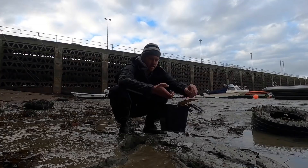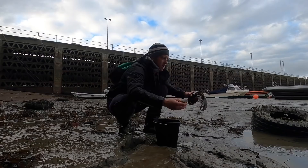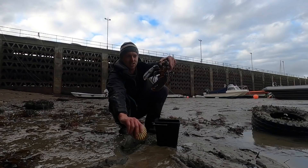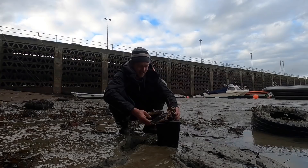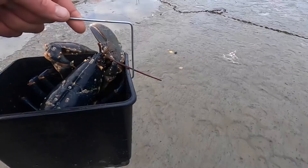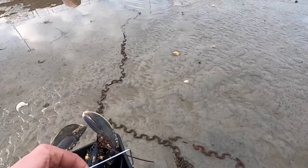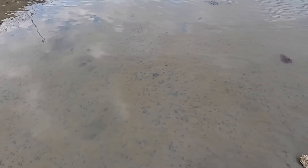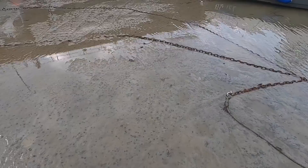Because I've got the lobster, I haven't measured these two scallops but I think they're going to be too small, so I'll let those go and keep the bigger scallop. I'm still in shock that I've actually got one that big - look at the size of it, that is massive! I brought my little paint tub from work - look at the lobster! There's a lot more bigger shells around here and I'm hoping to find some more live ones. Wouldn't mind a few more scallops - this is turning out to be a great forage!